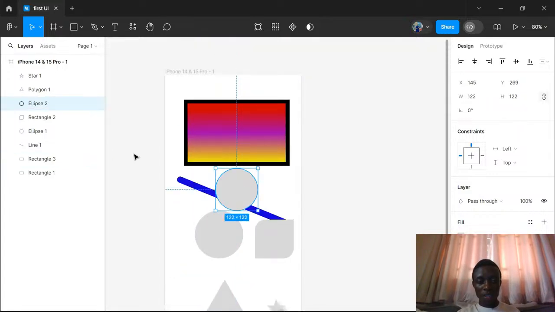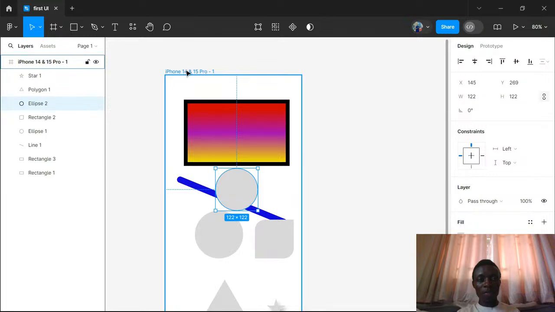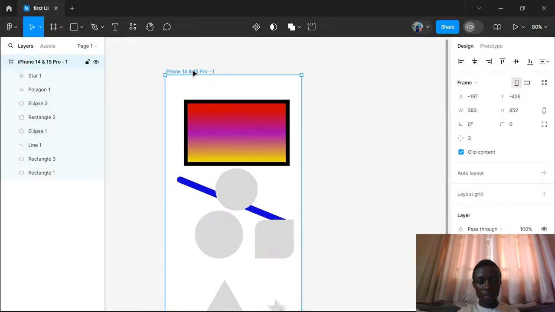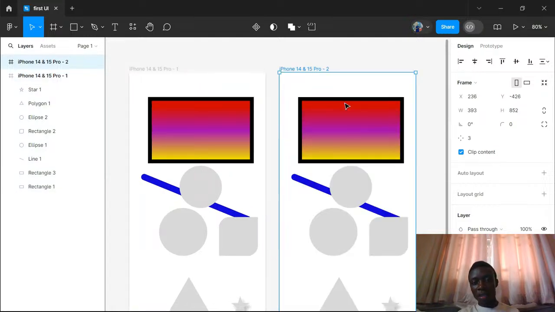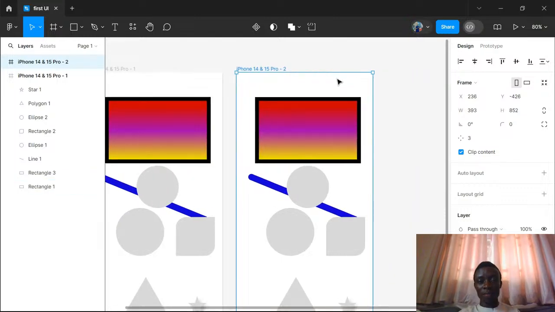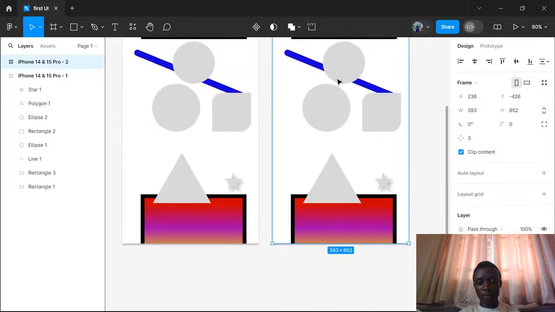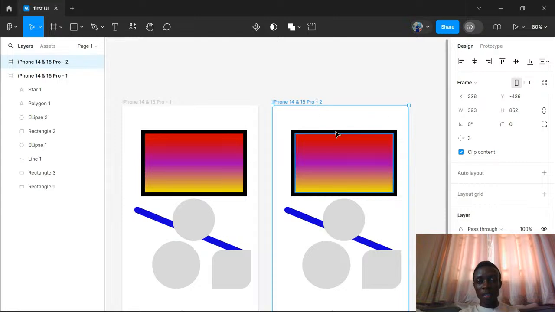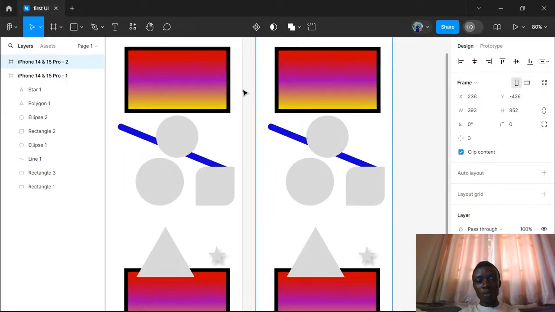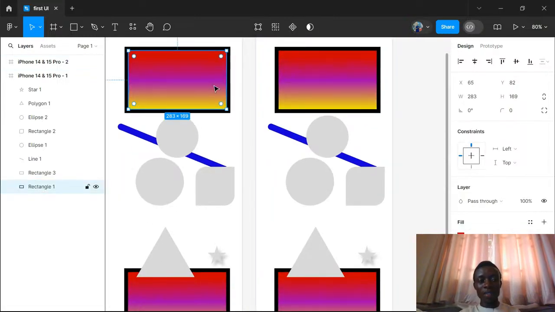You can duplicate any of the elements. So if you want to duplicate the full frame, you select it, then you press Ctrl plus D. It will also duplicate the full window. So I have the same window duplicated here. So this is how to duplicate a whole window.